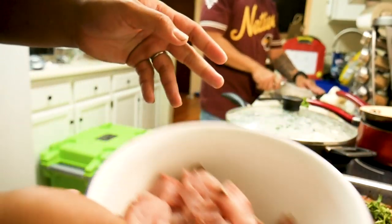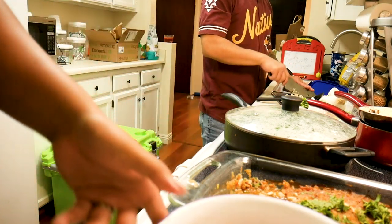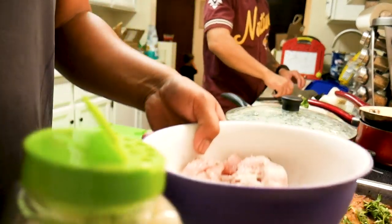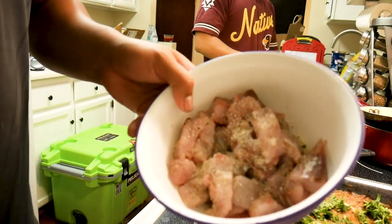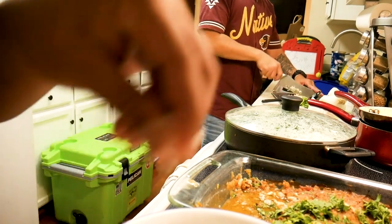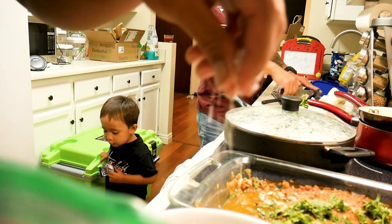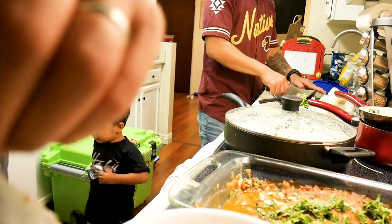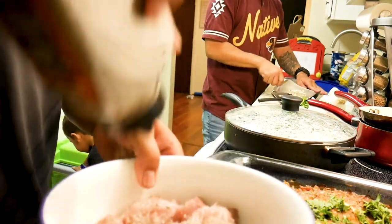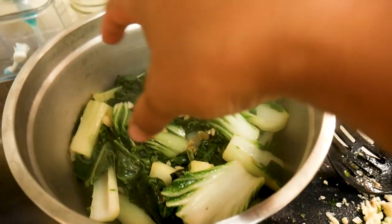Alright, so I got the papio right here. I'm just gonna add some seasoning. Well, I got Logan in the back cutting up some garlic. So we're gonna add some garlic salt. It's a whole bunch. Some Hawaiian salts. Whole bunch. Also gonna add some pepper. Mix it all up. Alright, so here's the bok choy and garlic.